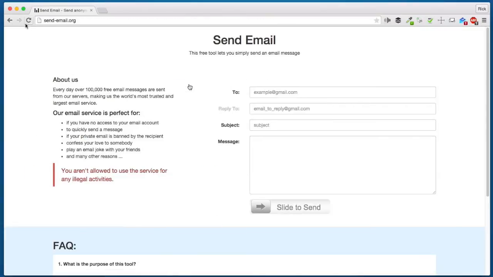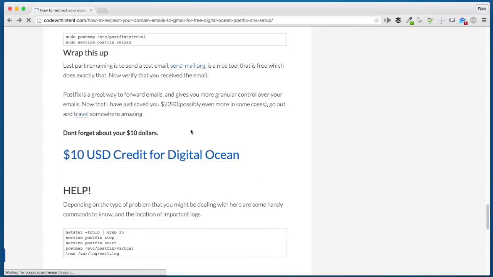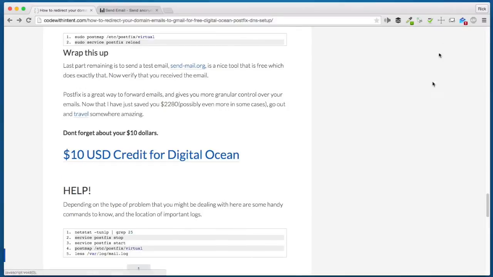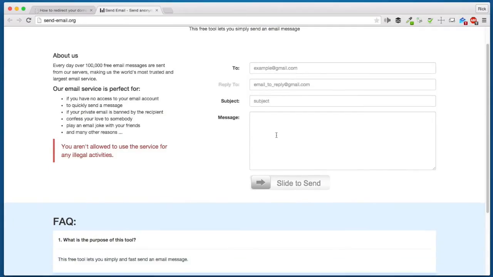Sendmail.org. And what this allows you to do is send emails to a specific email address anonymously. The reason why you want to do this is because you don't want to email yourself the same email that bounces back from the same location, because you get into this case where the email is coming from the same location that it's going to. And Gmail doesn't allow for that to happen, so your messages will be getting dropped.